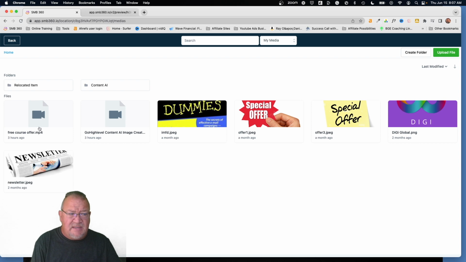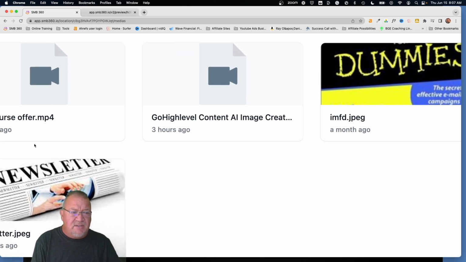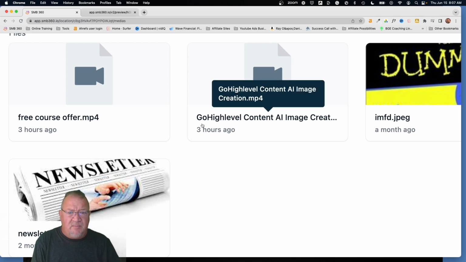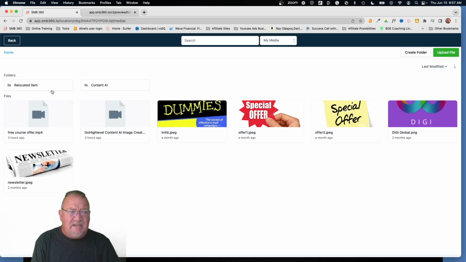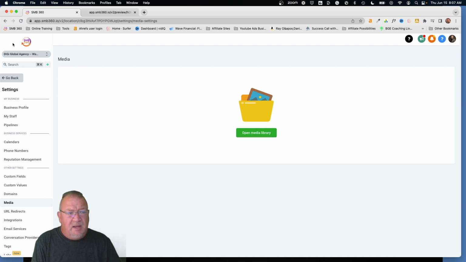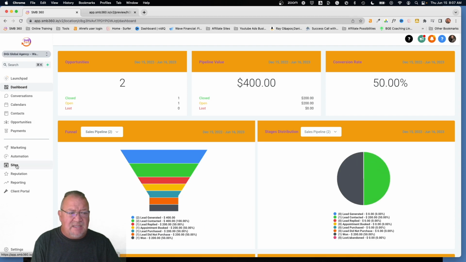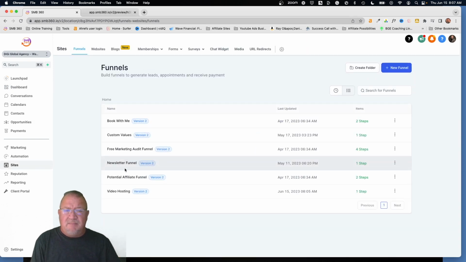But if you take a look at these, you see the videos, but you don't see the status here. There's nothing that says it's been encoded or anything like that in here, or if it's raw, if it's failed. You can only get that view status from inside of the web funnel from the video editor when you click on browse. So that's something that I did notice and I want to pass on to you. But other than that, you can upload as many videos as you want, store them in folders, organize them, but just keep in mind that you can utilize them on any of your funnels to host them.